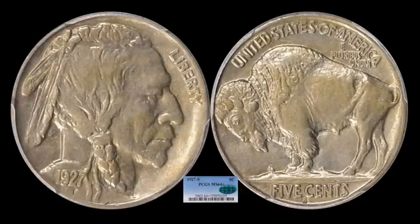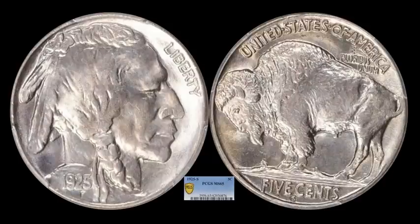All right, so we have some unbelievably scarce dates. Okay, they were all mid-1920s Buffaloes, except for the last couple. Here's a 27S. This is where it gets really tough. These middle 20s dates of Buffaloes generally have bad strikes and not spectacular luster. This one right here is a 64 plus. All right, so this is a very nice high-end type piece, if I ever saw one. It's also CAC certified. And this one ended up selling for $5,906.25.